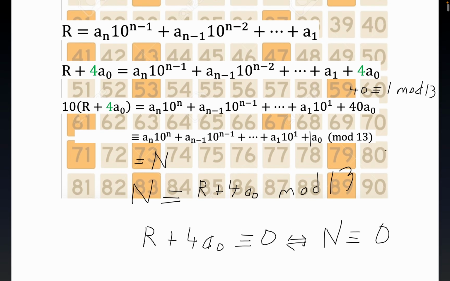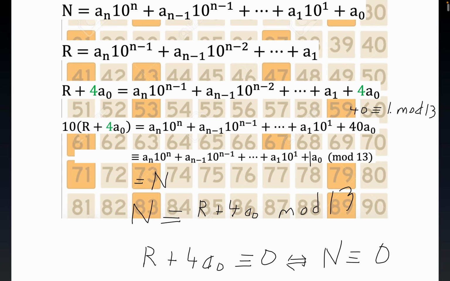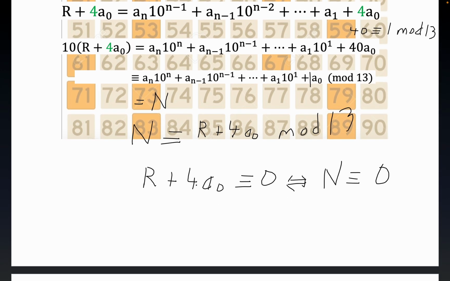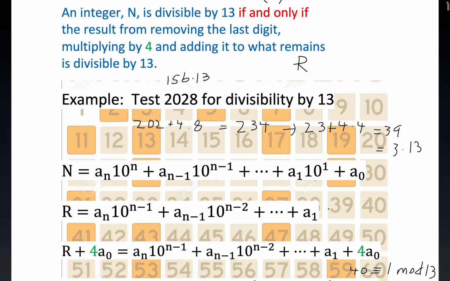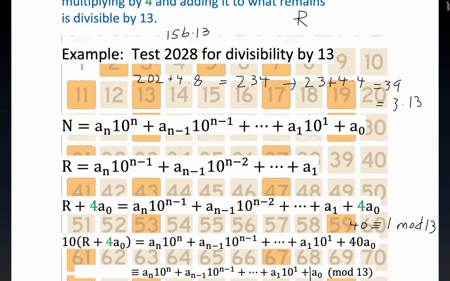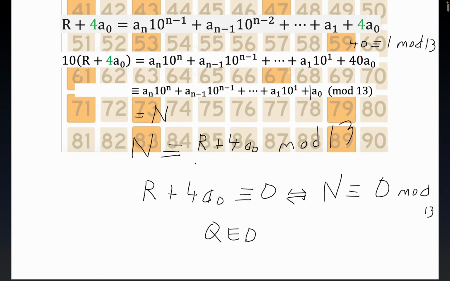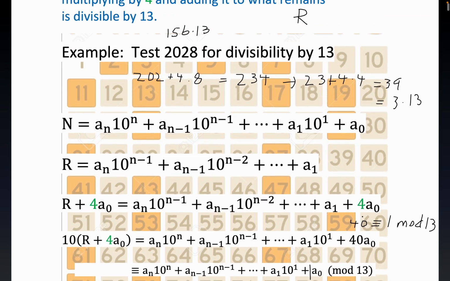And again, the key step was right here, just this 40 congruent to 1. That's the magic trick. Everything else is just symbol manipulation, laws of exponents, etc. But so anyway, QED, and just to be consistent here, I should put mod 13 here. All right, folks, and again, I guess that completes the proof. A mouthful of words gets converted to congruence, and we showed that if one is congruent to 0, the other has to be congruent to 0, but that's tantamount to saying that both of them have to be divisible by 13. If one is divisible by 13, the other has to be divisible by 13. Okay, that's all. Thank you.